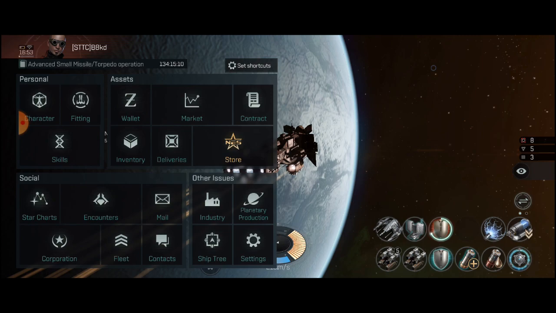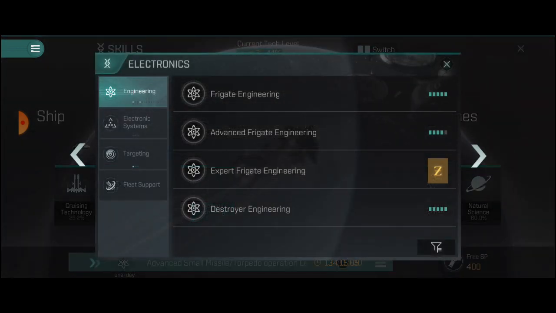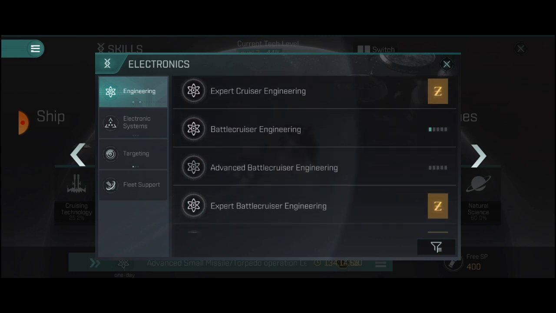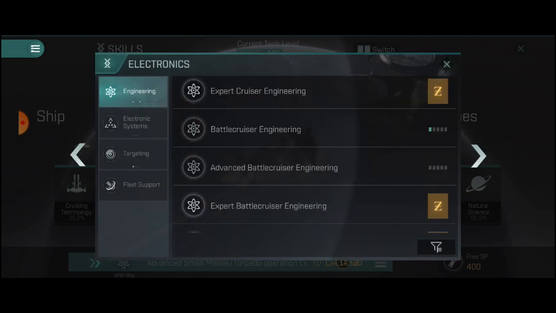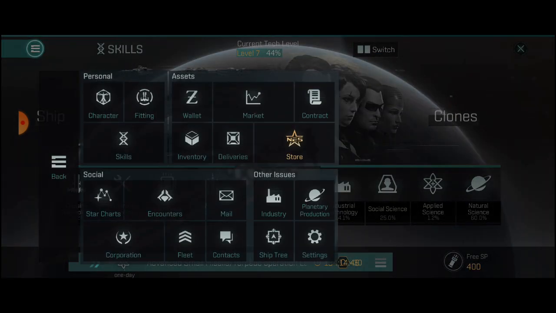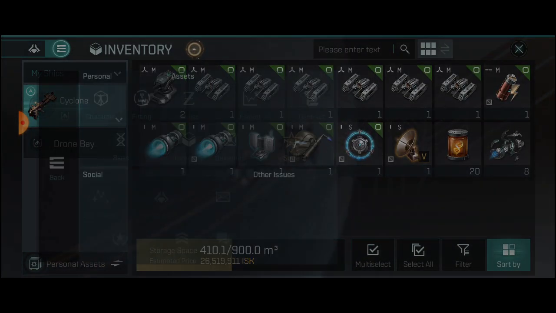One thing I would recommend would be definitely getting the engineering side of this ship upgraded. This capacitor is a little bit weak as it is, and all I have is 1 point in Battlecruiser engineering. More points would definitely help out its capacitor. I did have to use that capacitor battery to basically compensate for that.